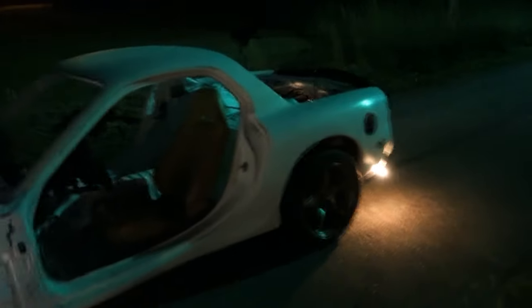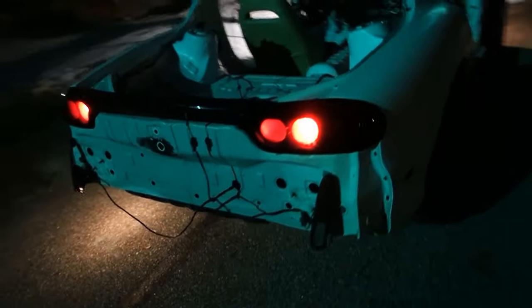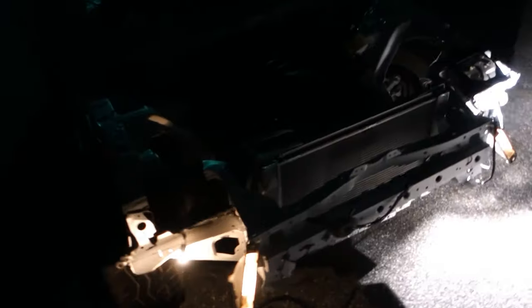It actually moves. It is a total pile of crap, but I still love it. I'm so happy. I wanted to do a big smoky burnout, but I can't because, for some reason, the front brakes aren't working. So close, guys, so close. I'm so happy. Dude, this thing is a total death trap. It's so horrible. Oh man! Oh! Love it!